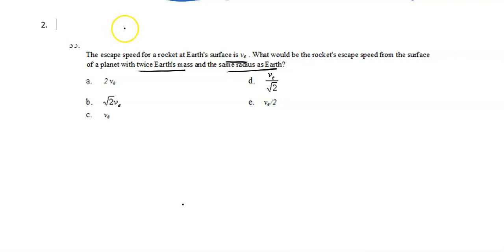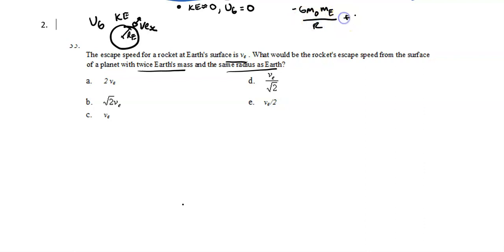First thing, let's go ahead and derive the equation for escape speed. So again, we've just done it, but here it has KE and UG. Once you're all the way out to the middle of nowhere, the KE is going to be 0, and the UG is going to be 0. So it's going to be negative G, mass of object, whatever it is, mass of Earth over radius of Earth, plus 1/2 mass of object, V escape squared equals 0. I solve for V escape all by itself, and I get square root of 2G mass of Earth over radius of Earth. Cool. So we'll use that equation to compare.